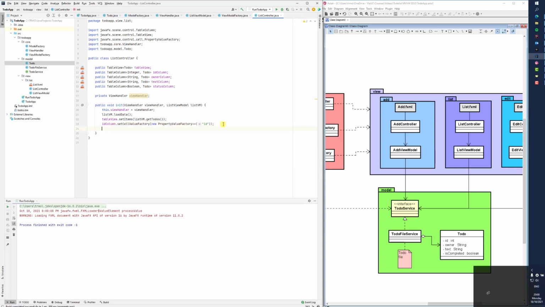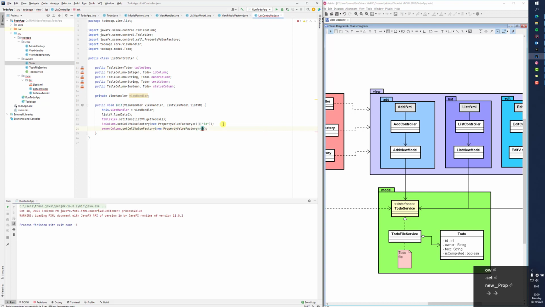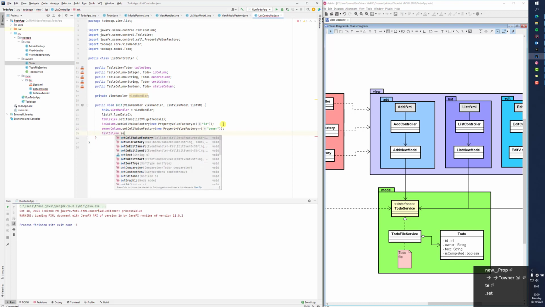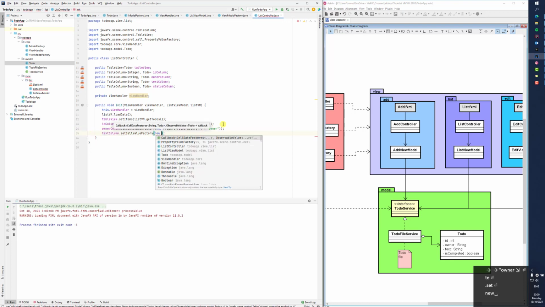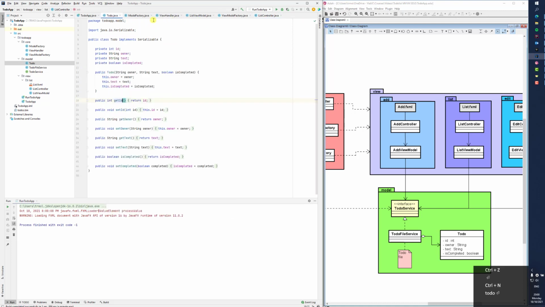Let's say that the owner column set cell value factory new property value factory, and this one is called owner, and we have the text column set new property value factory. Here it's called text. I didn't call it description, right? What's my to-do class?